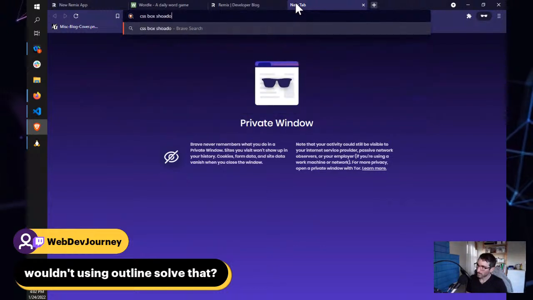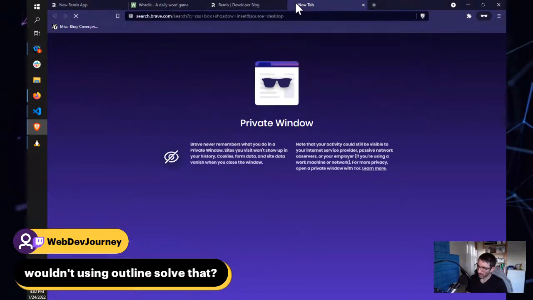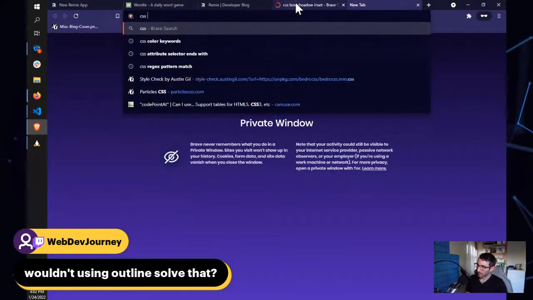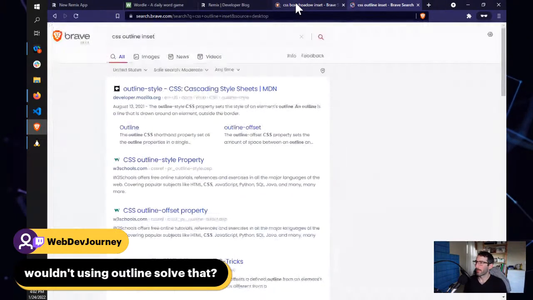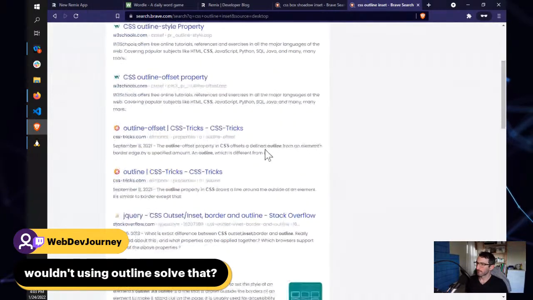CSS box shadow inset, or maybe I am thinking outline. X, Y, spread, color.